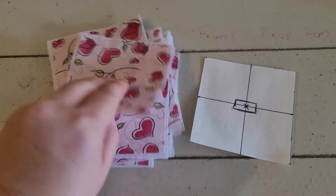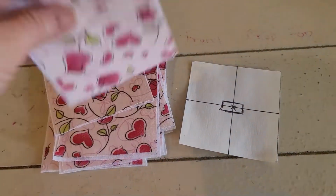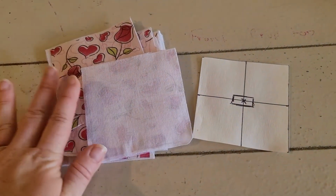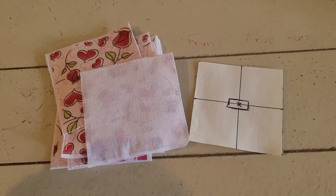Alright, so now that all of my squares are done, I'm going to start marking the buttonhole markings on each one so that I can follow that when sewing.